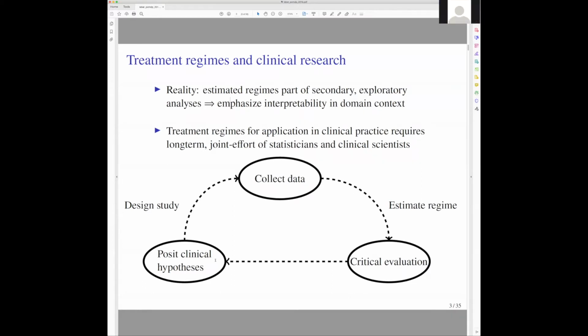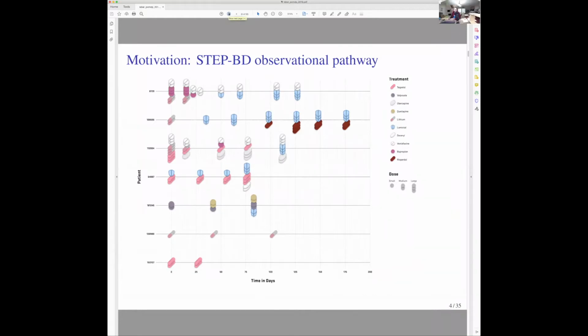And if so, then we posit new hypotheses, we run more studies and so on. And so this goes on. This is a long, slow, iterative process. And the idea is we want to drive change in clinical practice, but we need to do so in a way that is safe and in a way that is grounded in sound domain knowledge, right? So this is the perspective that this work is motivated by. And to give you a sense for why this is hard, here's the motivating study that I want to focus on today.